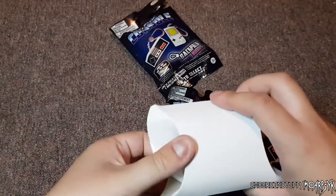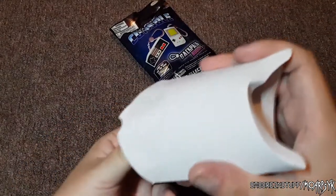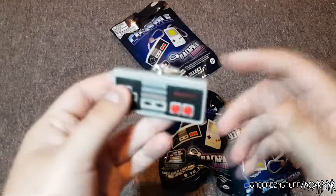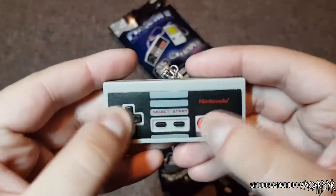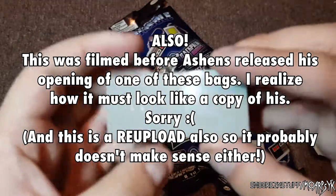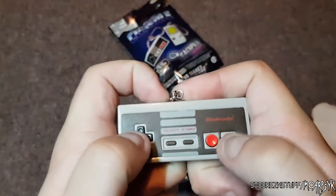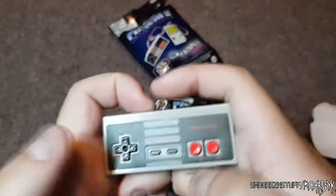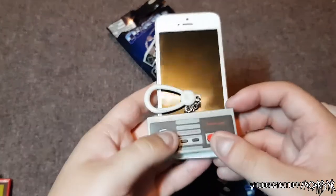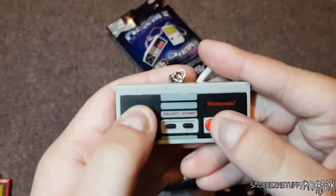All right, give me a good one. There were only like five left in the box as well. That's a classic NES controller! Look at that — little tiny NES controller, and all the little buttons work. That's pretty cool. It doesn't have any designs at the back. You know, to be honest, you could actually play NES using this. It's like, here's an iPhone 5S and there's a controller there — I just play NES games like that. That'd be pretty sick. Decent quality, not bad.